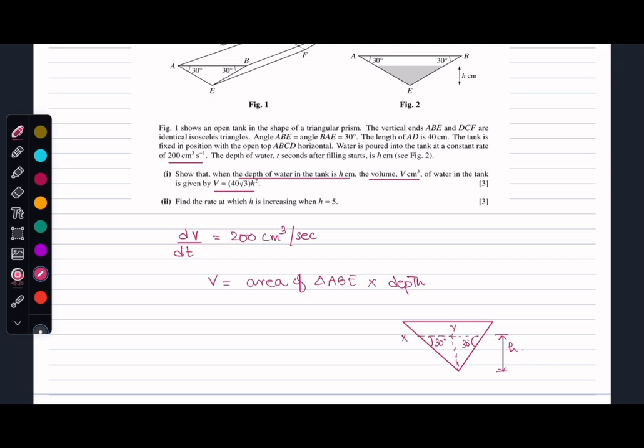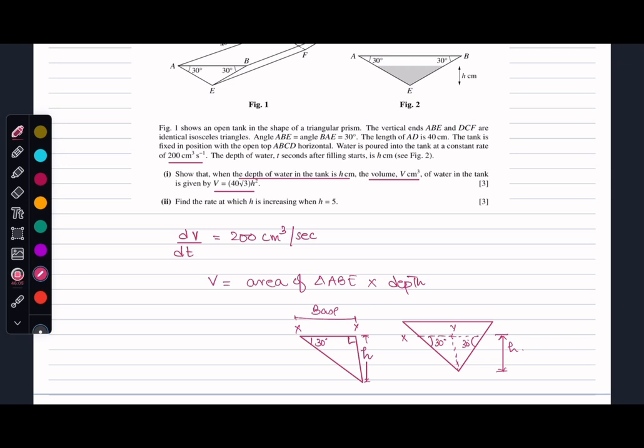So with respect to this triangle, another thing that I can note here is that I have this x and y. I am getting this right angle triangle with respect to the midpoint, the triangle being isosceles. This angle is 30 degrees, and I have this h here. So with respect to this, this is my base or the adjacent, and this here is going to be the height. So I have the right angle triangle. I need to find out the base xy, and I have the height in terms of it.